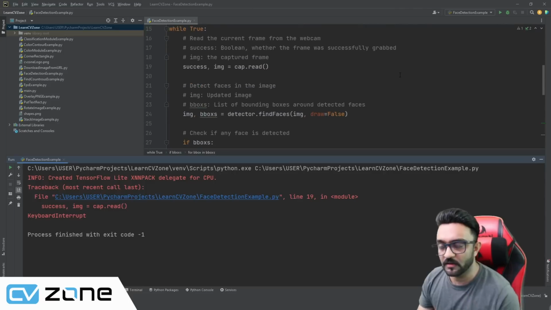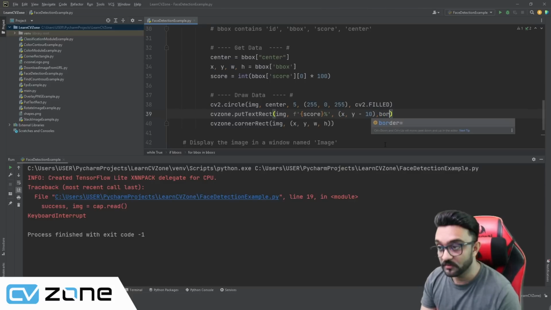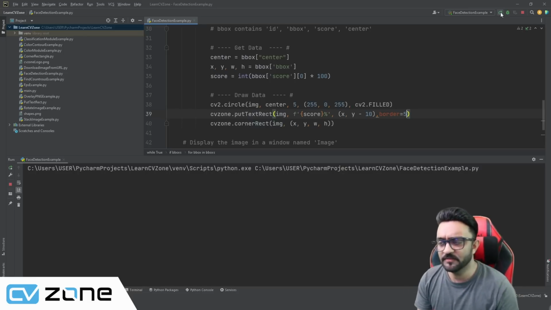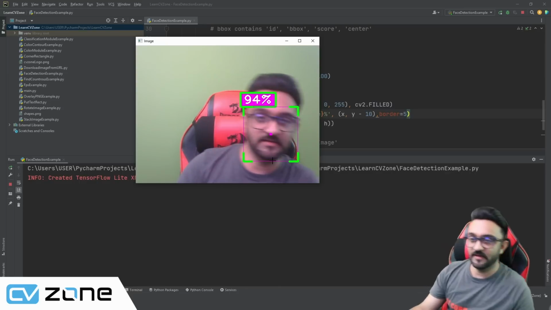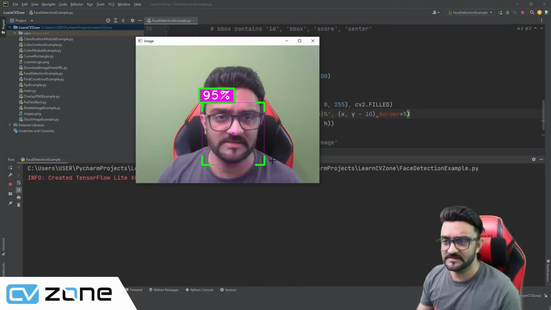And now one more thing we have is, where is it? What we can do is here in the putTextRect, we can add a border, and we can, let's say, set a border of 5. So it will create that border around it, and I believe it will be green in color. So there you go. You can see it created a border around it, and that's how easy and simple this is.